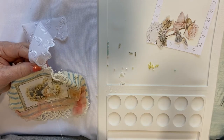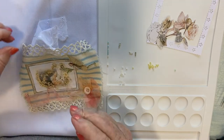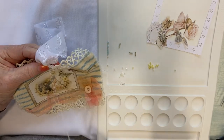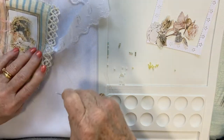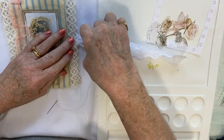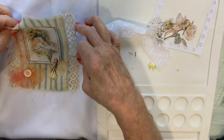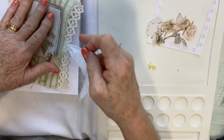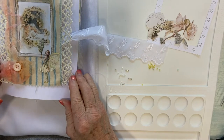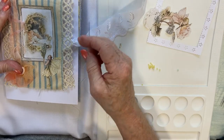Whoops, where's my cotton gone? Oh, it's still there, but it's getting caught up here. There. Right. That's nice. That's exactly what I want now. So there's my tie, and I've done the little gathering there. I just like it. That's how it's going to look on here when I put it on here. It's got a nice little gathered edge there, and I think it gives it a bit of neatness and it ties off better.